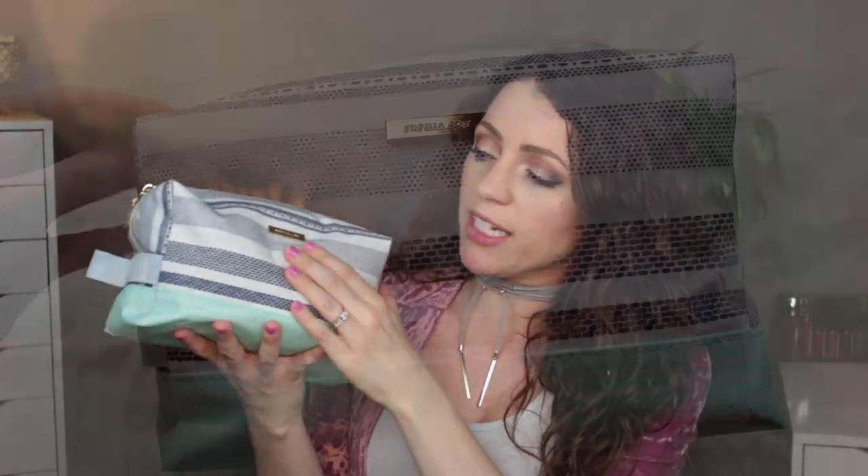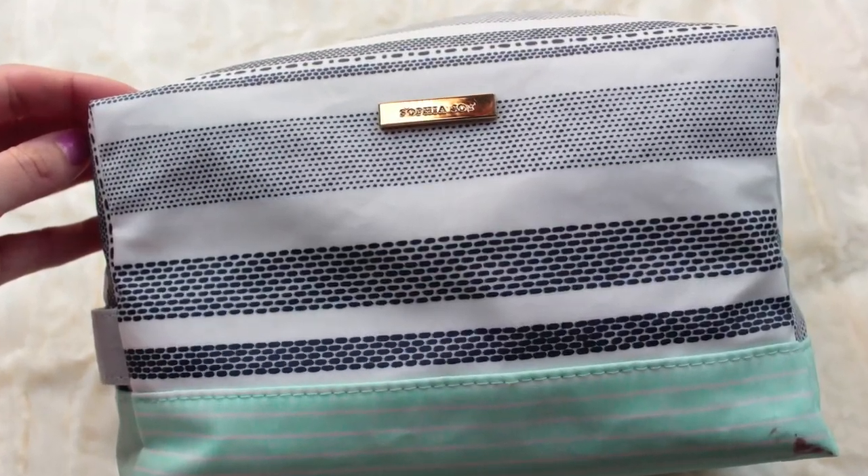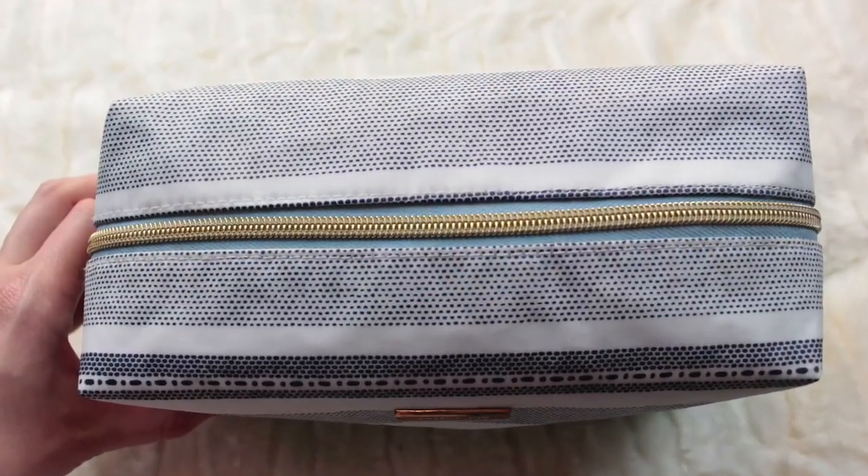The first thing I brought to hold my makeup and brushes — I'm not showing the brushes in this video, they're drying in the other room — is a bag by Sophia Joy that I got at Target very recently. It's probably still sold there. I liked that it was easy to clean, big enough, has a little handle, cute colors, and gold hardware. Some items were in my liquids bag, but I wanted to show all the makeup together.